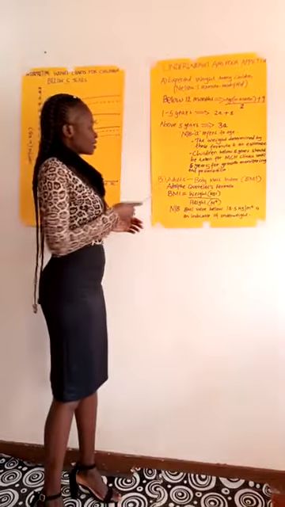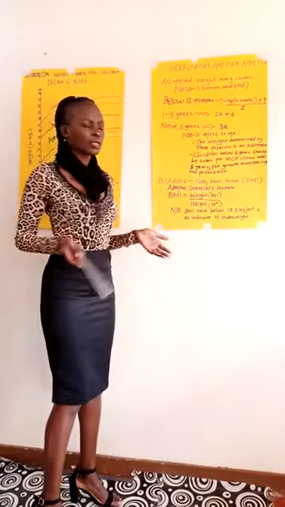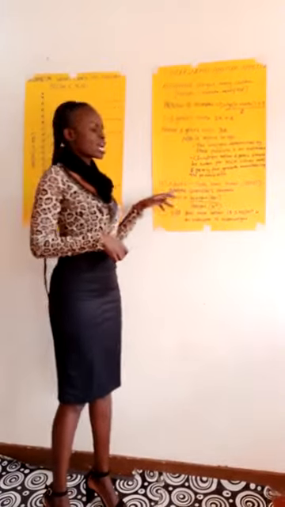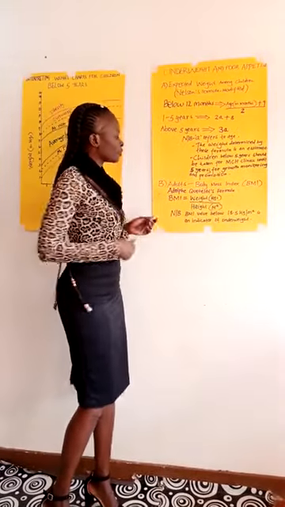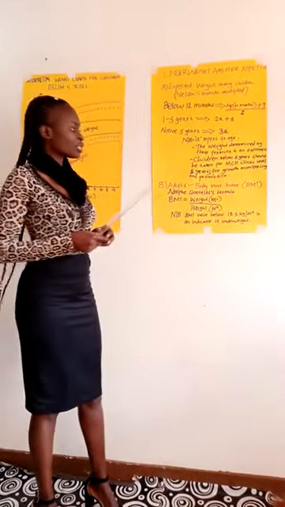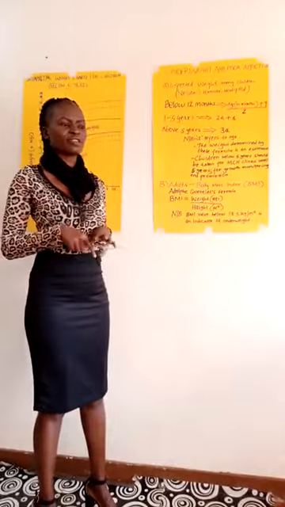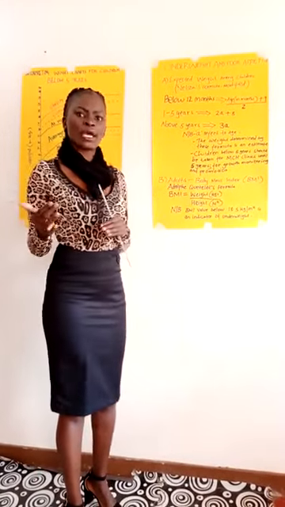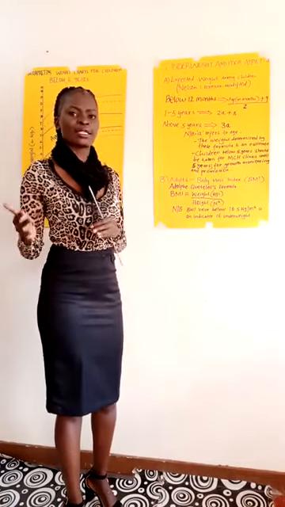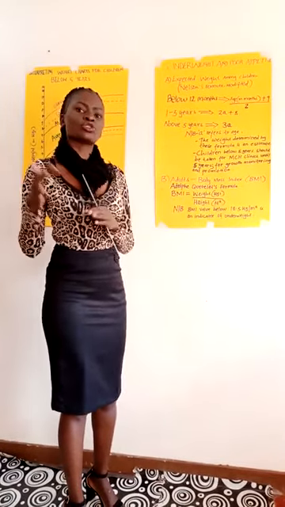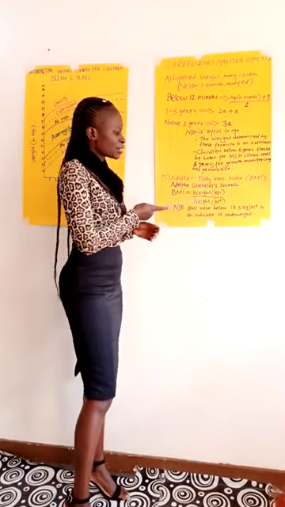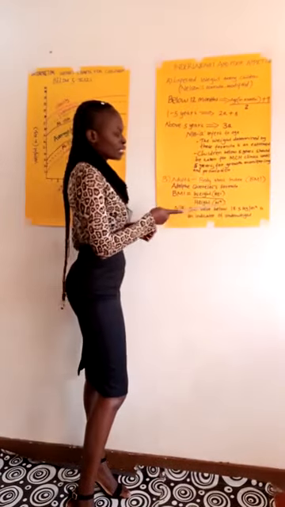Now for adults, we have the common body mass index, or BMI. This one was discovered by a scientist called Adolf. And how do we get your BMI? BMI simply refers to your body weight in relation to your height. How is it done? You take your weight in kilograms and divide by your height in meters squared.